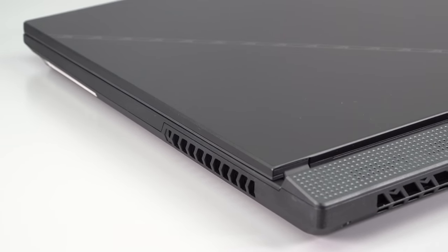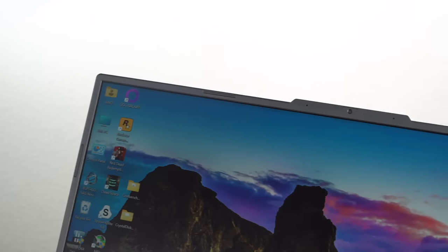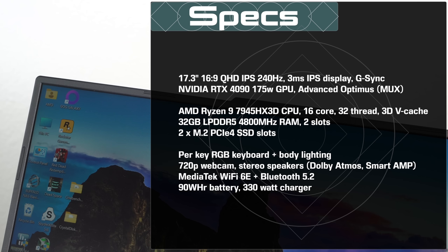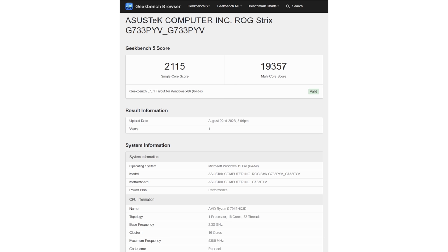It's going to depend on the application that you're using, the game, all that sort of thing. For gamers particularly, where the GPU is a bit more important than the CPU — especially the higher resolution you go — the more of a difference it makes. At 1080p is where you get the most bang for your buck for CPU upgrades, because the CPU is usually doing the most work.